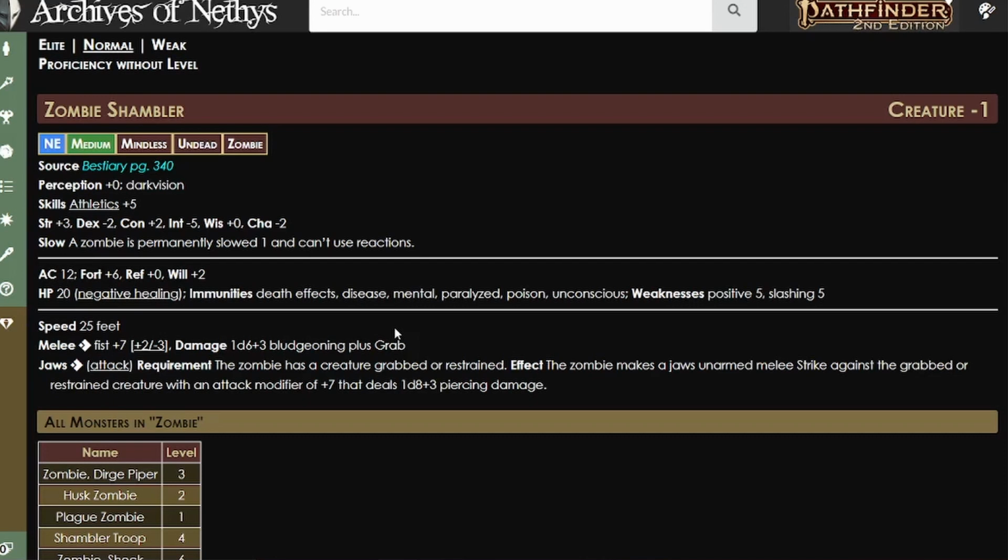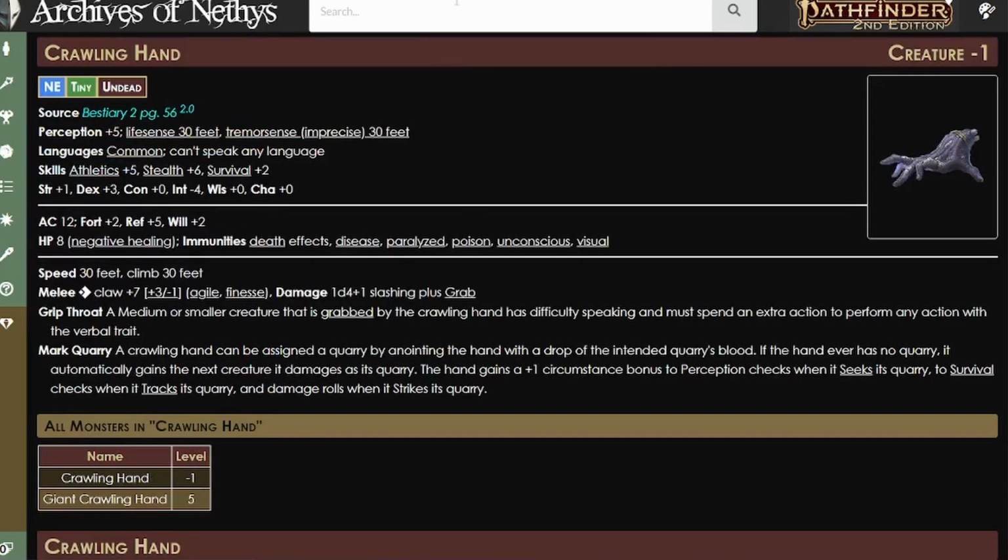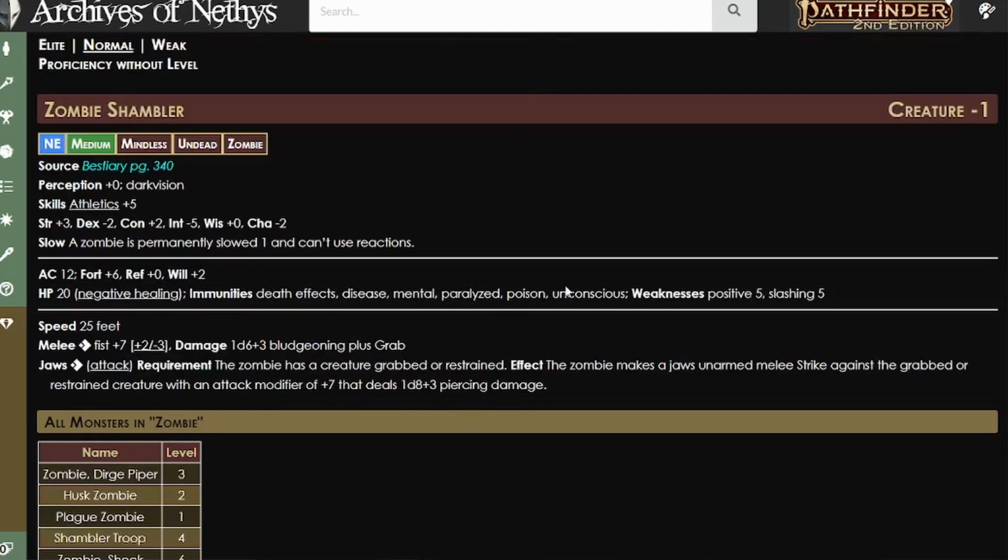In general, all Animate Dead at every level have a zombie option, which has more HP than your regular summon, but suffers from the slowed condition. A skeletal option, which is very fragile and it's more of a damage dealer, quote unquote. And sometimes, not always, but sometimes they have unique options with particular effects. In this case, the crawling hand's particular effect would be the grab that they can combine with their attack. Of course, the hand does not suffer from the slowed condition, so in case you're fighting intelligent enemies, it would probably be a better pick.